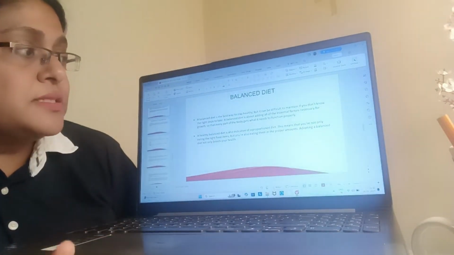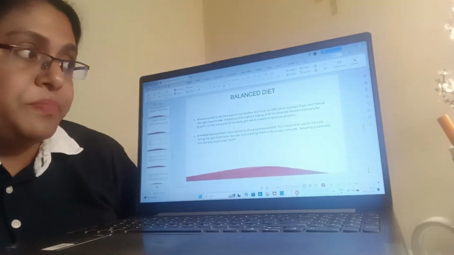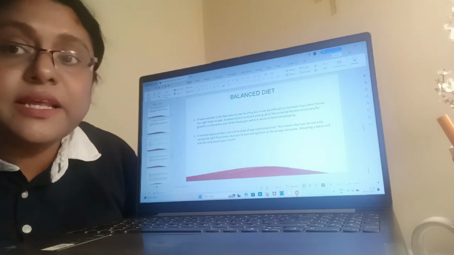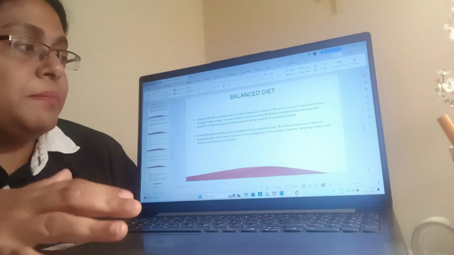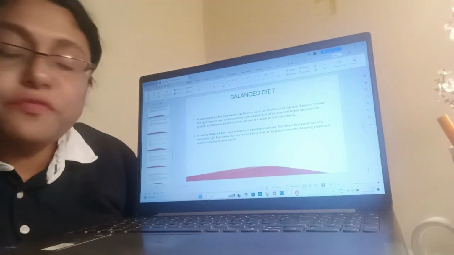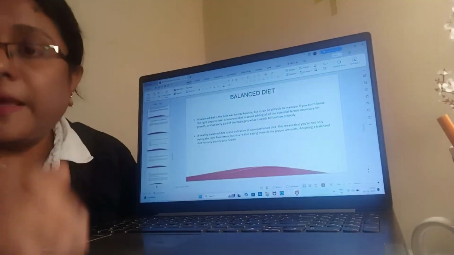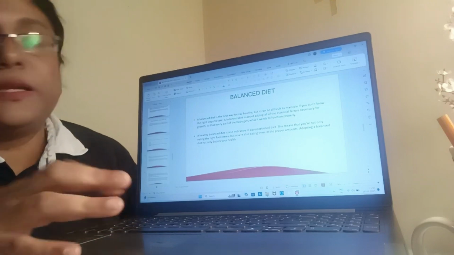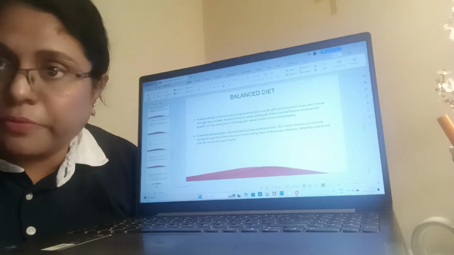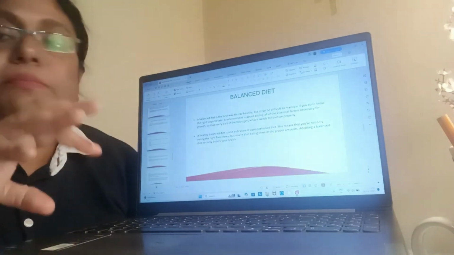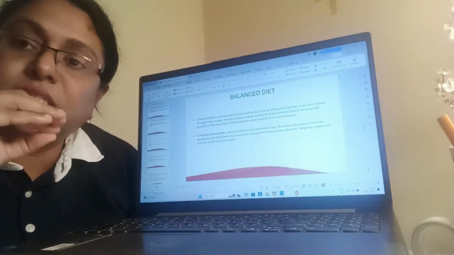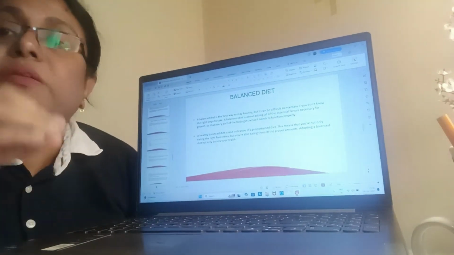A balanced diet is the best way to stay healthy. It doesn't mean that we are eating a lot. That doesn't actually help us. A healthy balanced diet is also a proportionate diet. That means eating the right food in the appropriate amount and also at the right time. Some people, I've found, are skipping breakfast. That doesn't come under a balanced diet. So a balanced diet means we are eating the right proportionate diet, in the right amount, at the right time.